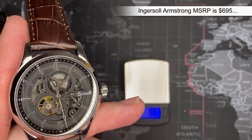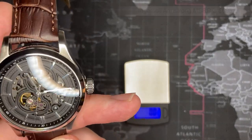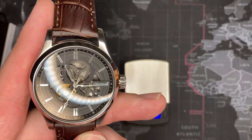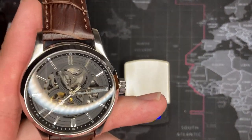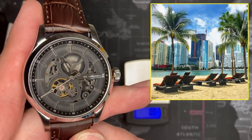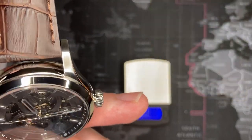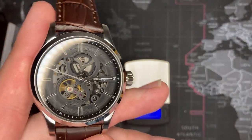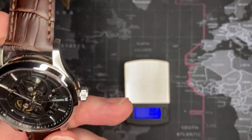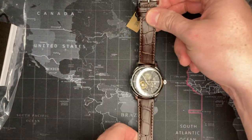Now, I don't want to give away my secret. I will after I've bought all his watches, but the guy who I bought this watch from, I buy all my Ingersolls from him, pretty much all of them. The guy's fantastic. He's from Florida. I just gave the secret away. He's in Miami. I gave another secret away, but I love it. So I have a few more to buy, and then I'll let you guys know, and you can buy all the rest of his watches. But he is fantastic.